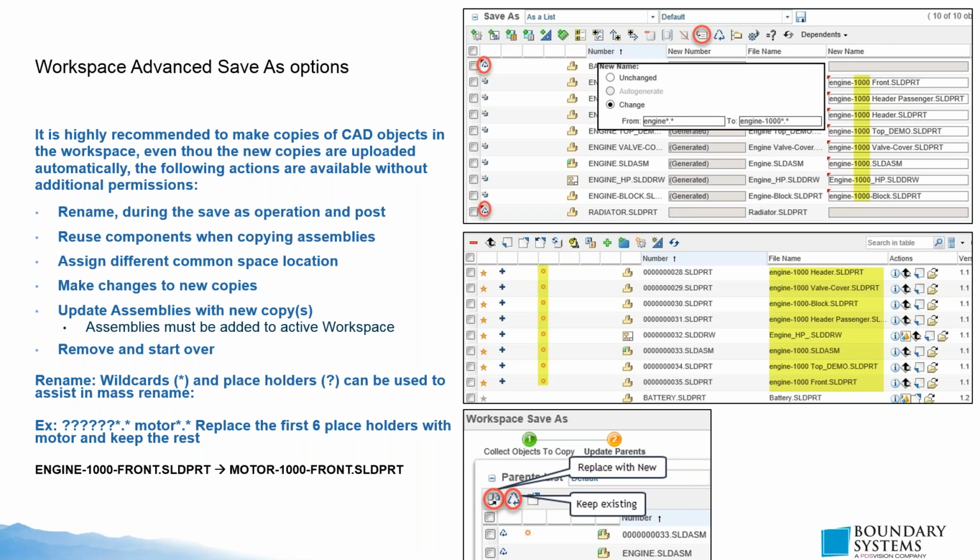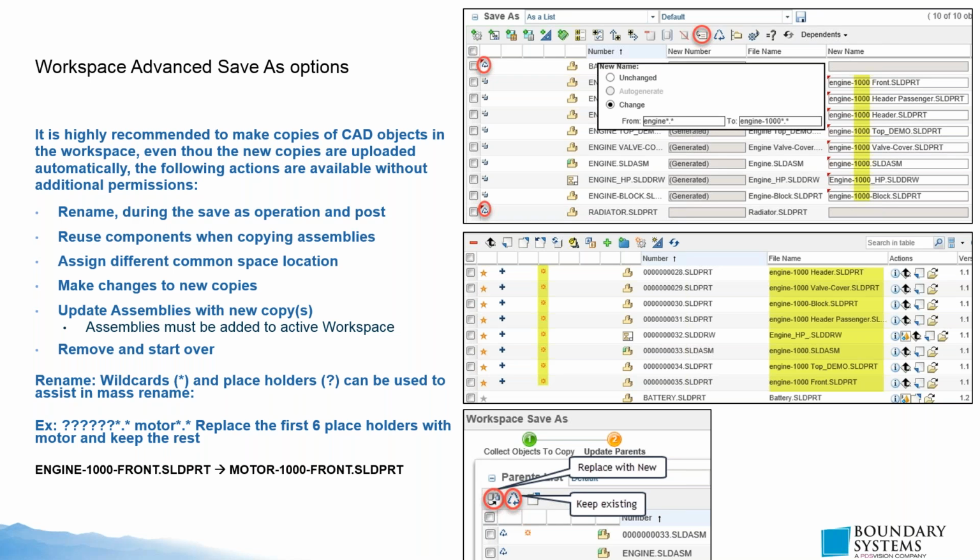So therefore, you don't have any flexibility in correcting any errors or naming convention or any of that stuff. So you want to be careful. Try to avoid at all costs the save as in a common space, especially if you're a CAD user and you have access to workspaces.